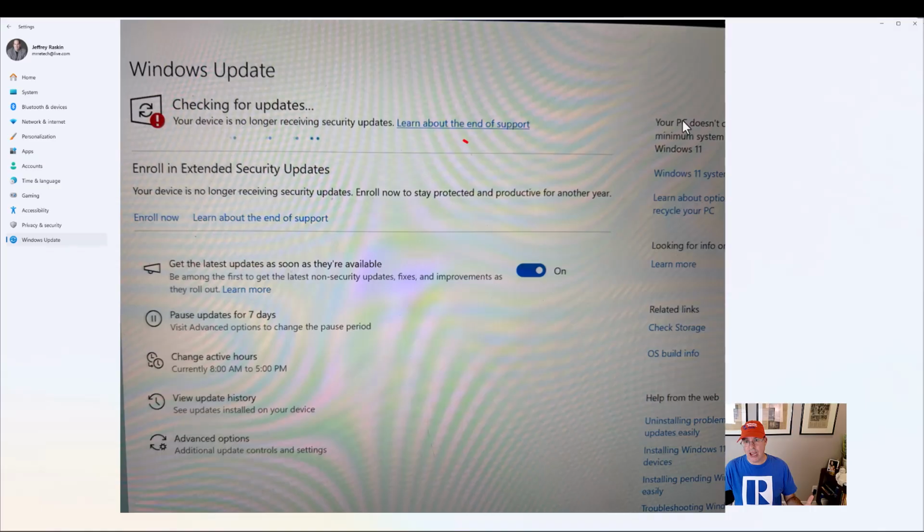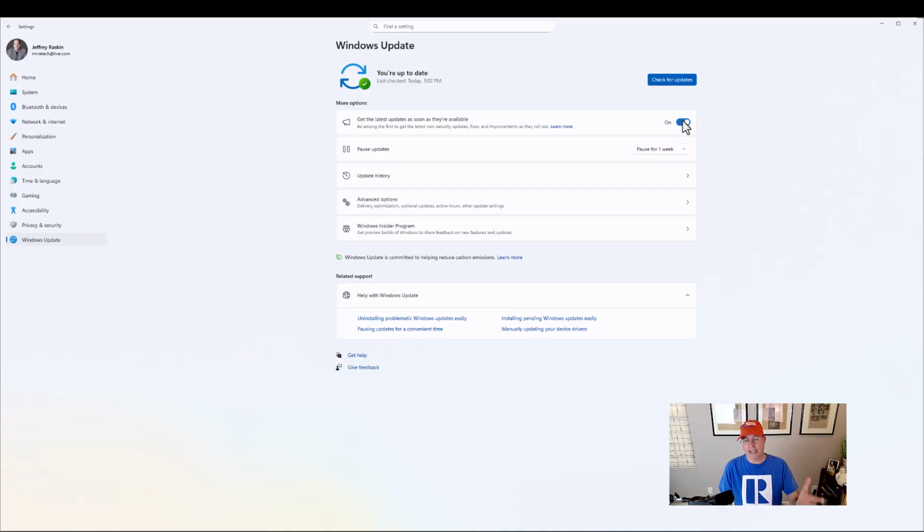If it says you cannot update anymore, it looks like a screen like this, that means that you have Windows 10, which you would have already determined by going into that about screen, and it means that the components are not available to allow you to upgrade to Windows 11. In that case, once again, let's talk about a new computer. If you do have Windows 11 or Windows 10 that is upgradable, I'm going to recommend click on the updates.